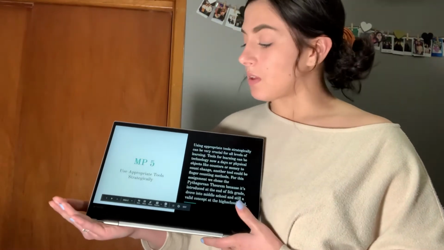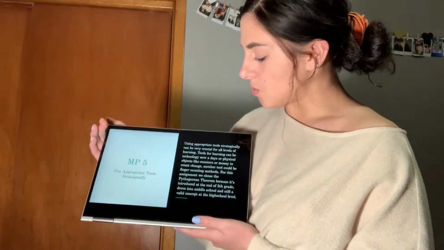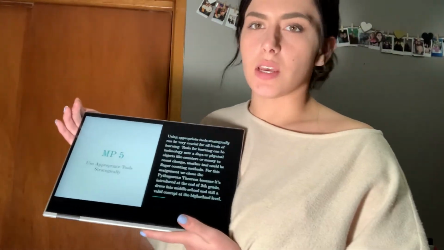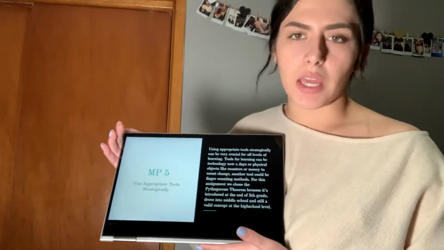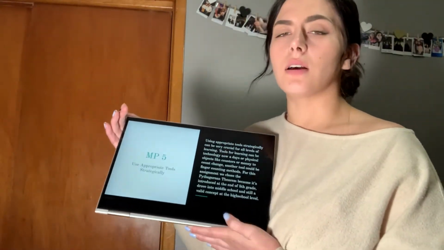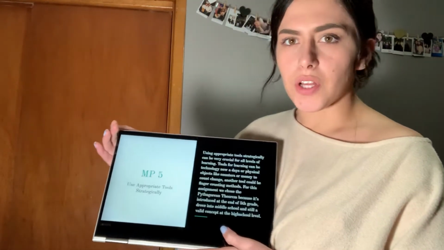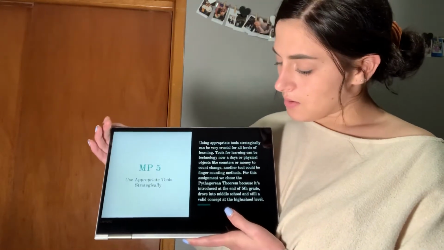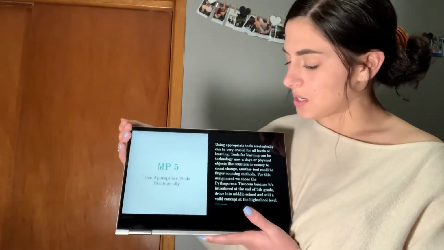We were given MP5, which is using appropriate tools strategically in math. So using tools, I would say nowadays is more technology based, like teachers use smart boards, overheads, and Google Classroom applications with their students. I've seen a lot, and a lot of stuff is online, like Mathia, Lexia, several things. Other tools can be like counters for elementary or for kinesthetic learners that need more hands-on stuff, and finger counting methods like the 9 rule and just different things that you could learn.